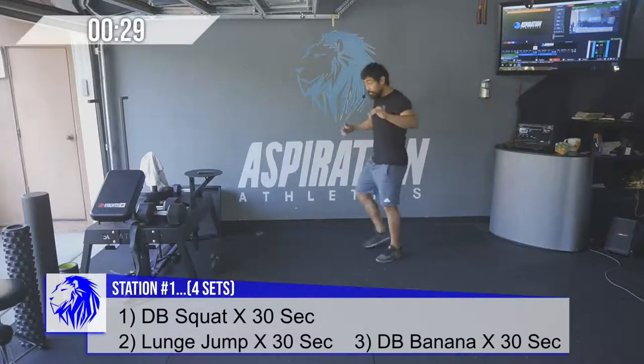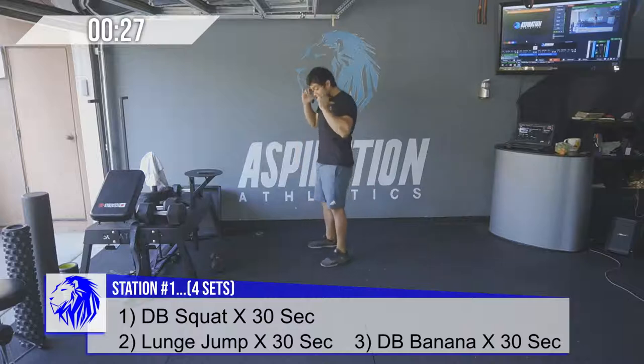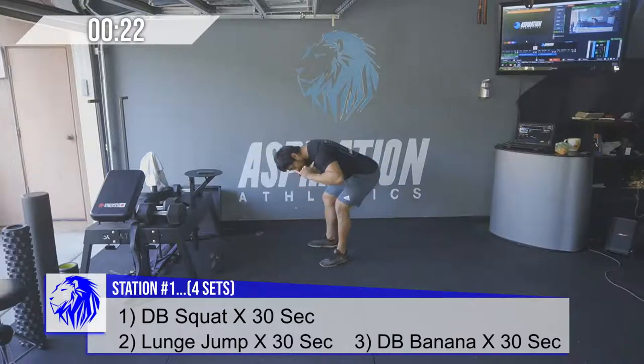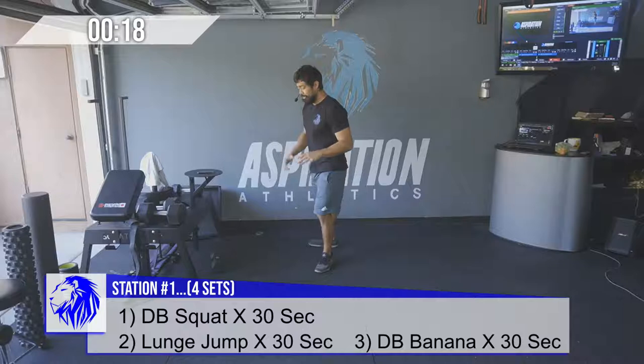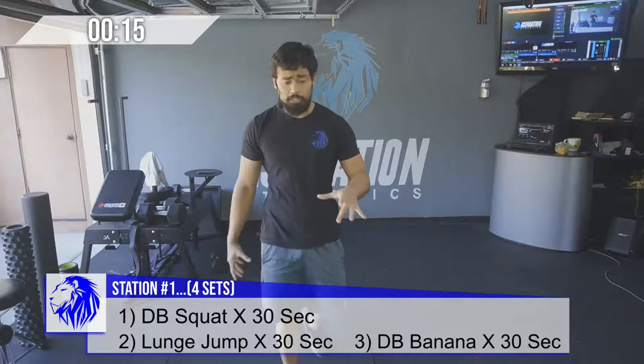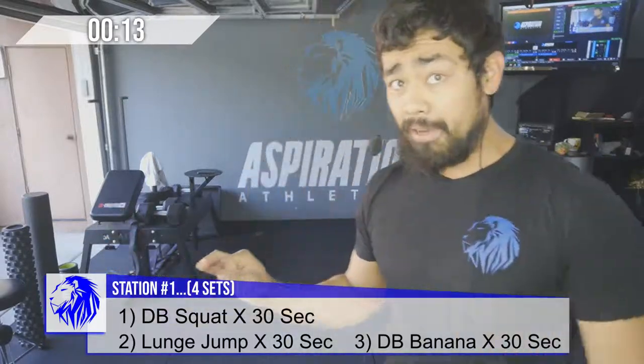30 seconds. Now look, you got your dumbbells. We're sinking those hips down. Push that floor away. Abs are tight. So remember, you want everything moving together. We don't want hips and then chest. You want them to move together. That's going to help it stay in your quads and your glutes and not overload your back way too much, okay?